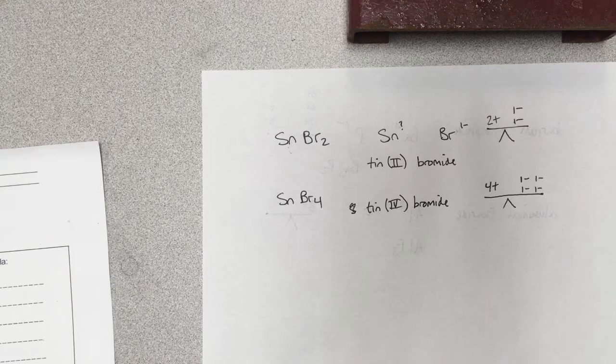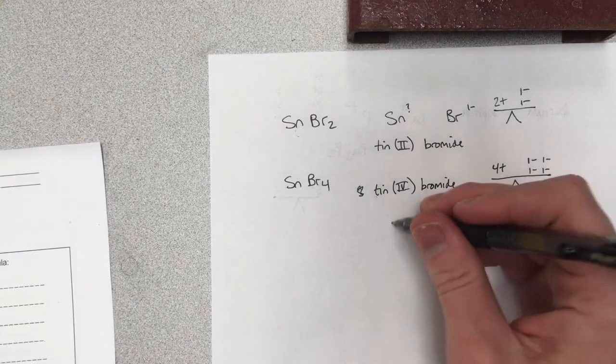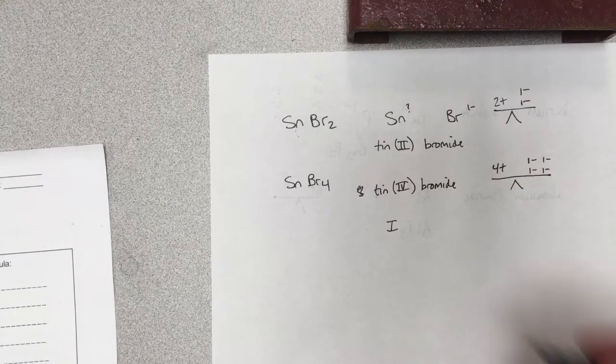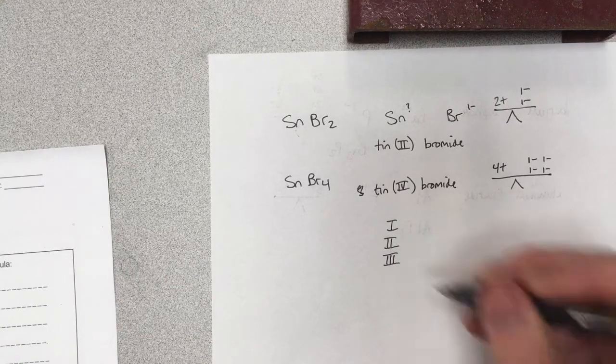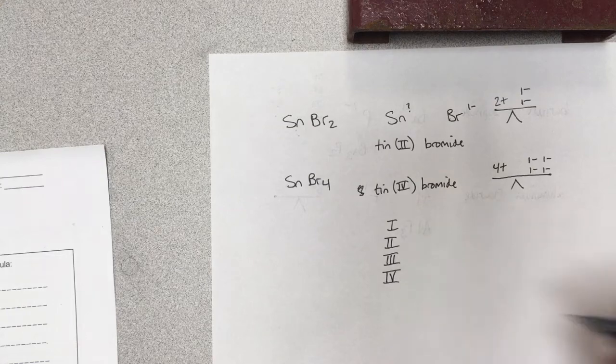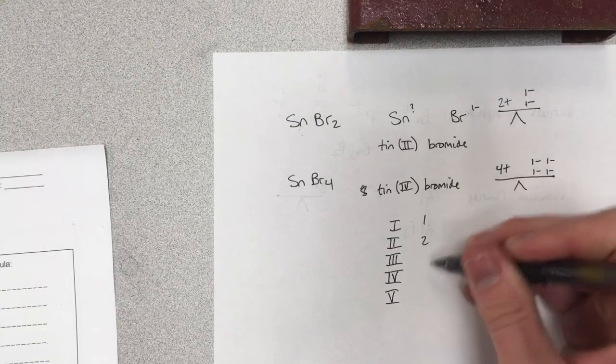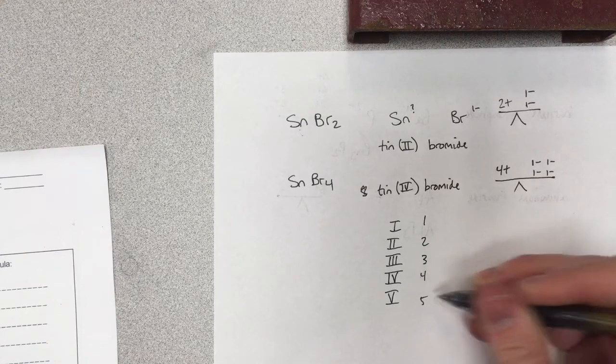Okay, and you can go through, and the transition metals are going to be the ones in the middle. There's multiple charges, and you just need to make sure that they balance. Just as a quick review for Roman numerals, that's a 1, 2 is 2 lines, 3 is 3 lines, 4 is a 1 and a V, and then 5 is just a V. So this is 1, 2, 3, 4, 5.